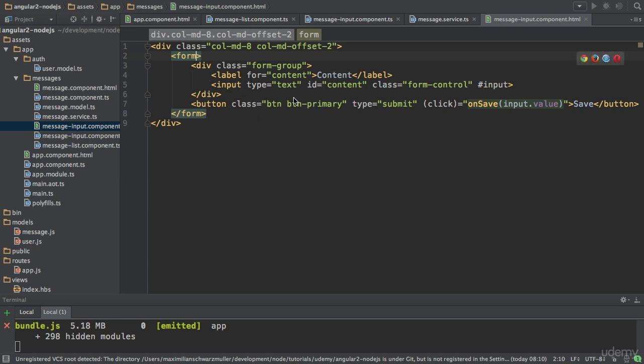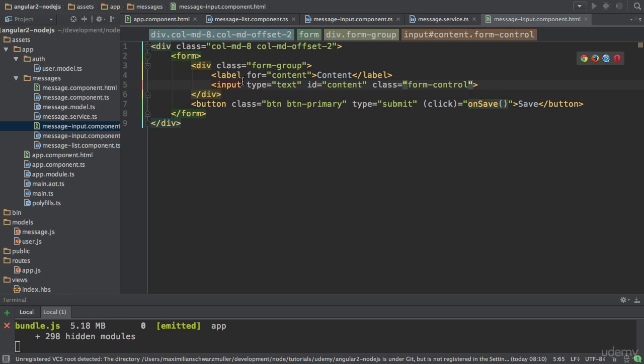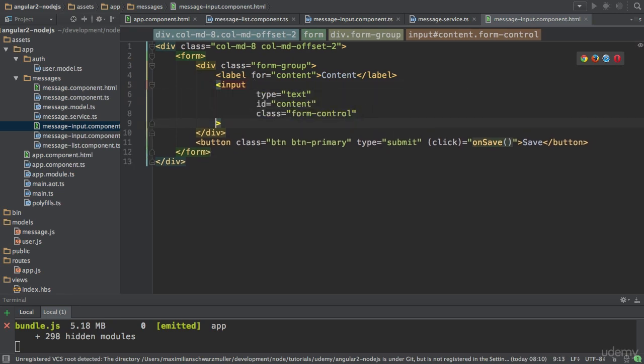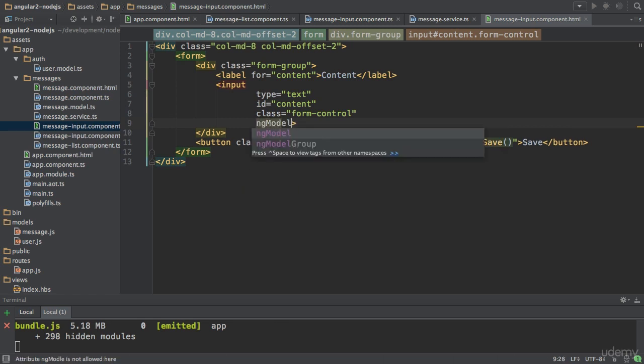You have to tell Angular 2 which parts of the form are actually inputs you want to register. This is very simple to do though. Let me remove this local reference. I'm not going to use this approach anymore. Instead, in order to tell Angular 2 that this input here, just going to restructure it to make it easier to read, that this input here should be a control, as it is called, of that form, I simply add ngModel to it, like this.